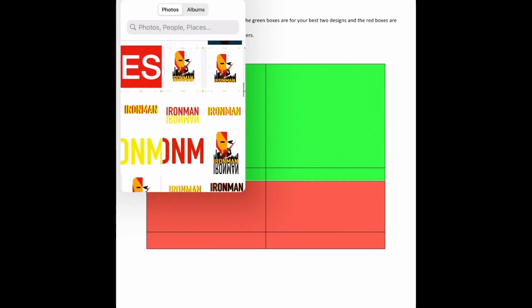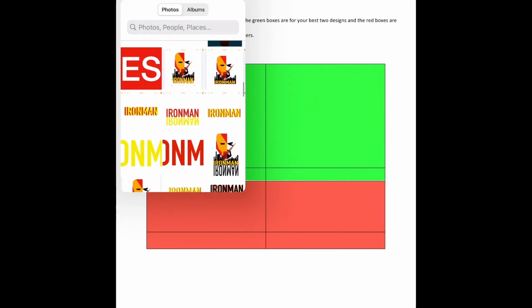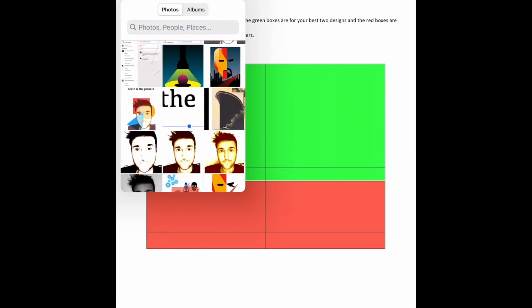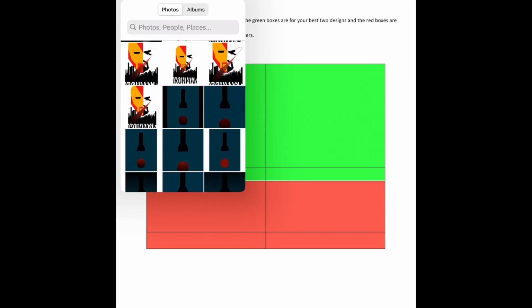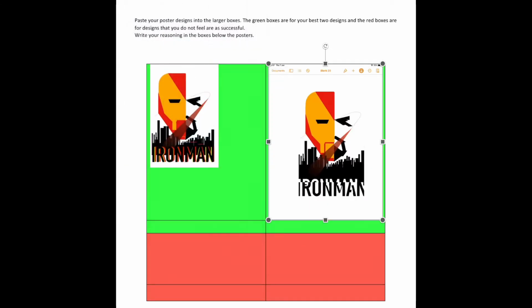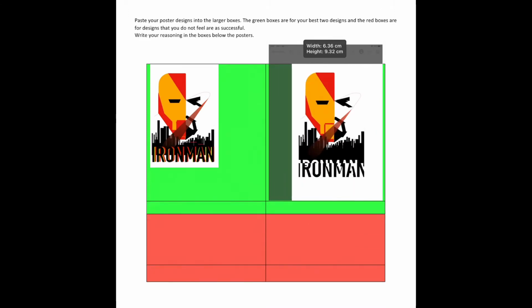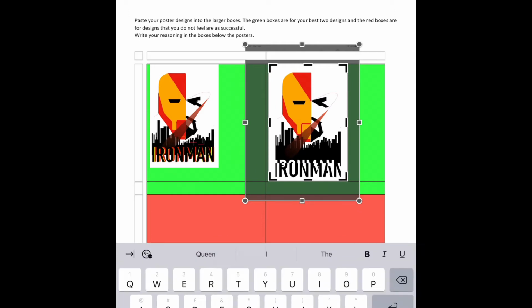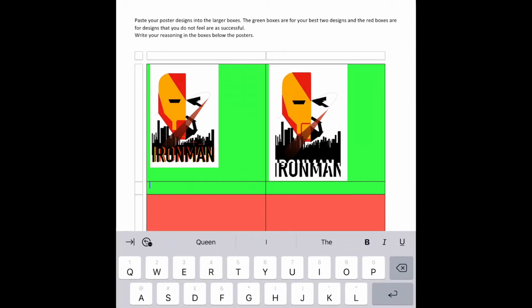So this is the selection process happening just now. And what I'm doing is I'm thinking of what I was trying to do with the design. I want to make it striking. I want to make it appeal to teenagers, because that's the target market I've chosen. I want it to tell the story of Iron Man quite quickly, or give an idea about what goes on in Iron Man or why Iron Man should be appealing to them. And it's got to be legible and readable as well.